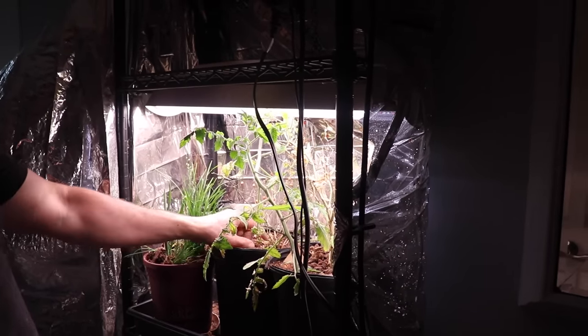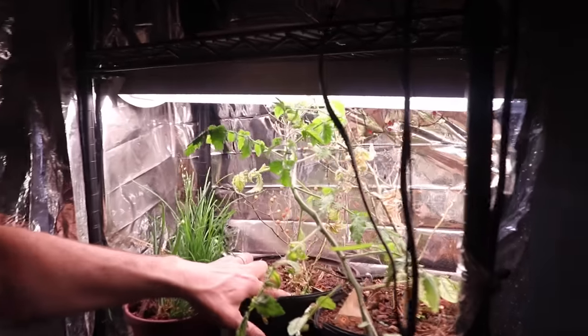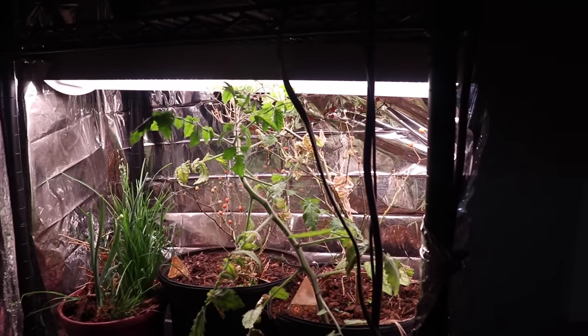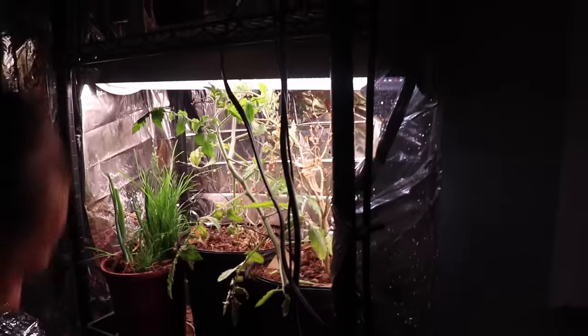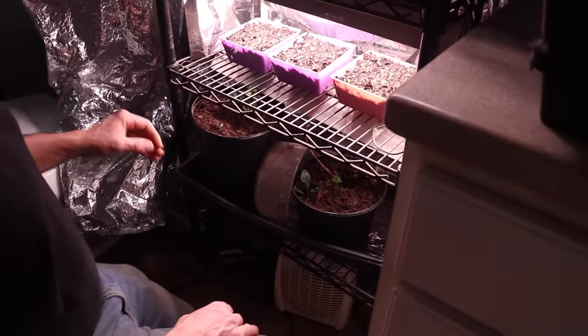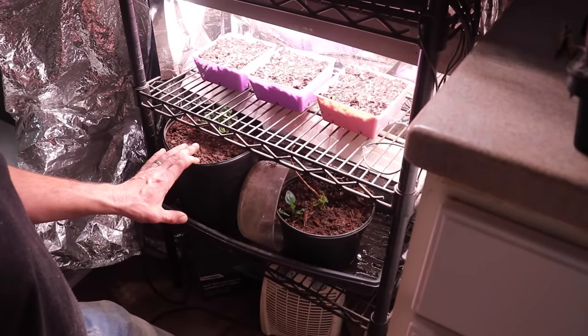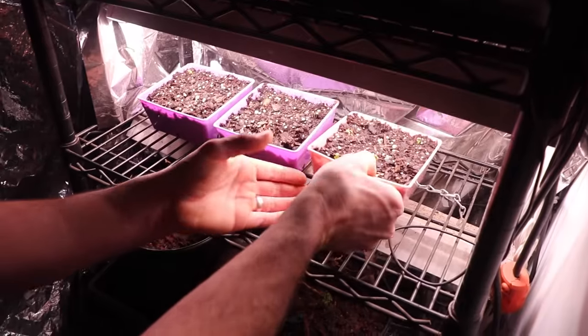These peppers died back to the roots, and they're starting to come back. These are your chili teppins? These are the chili teppins. They might or might not have gotten frozen. Now the question is, where do I put them? These have not done very good since I brought them in here. Those are peppers? Yeah, that's like a habanero.